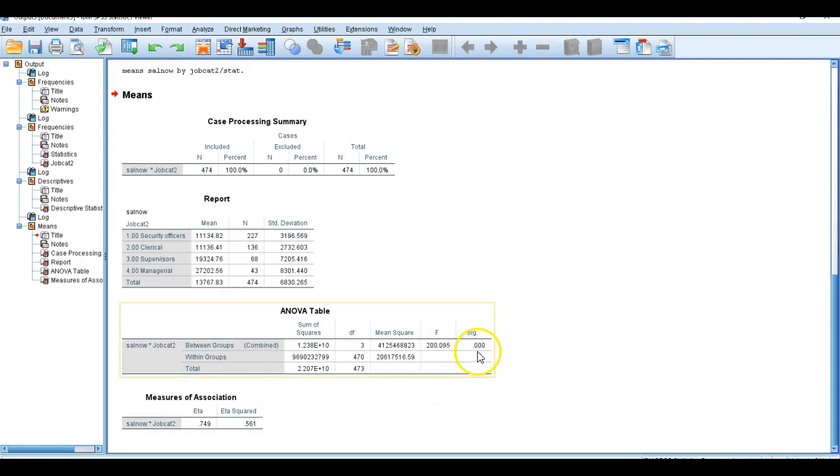From this ANOVA table, you can see that it is statistically significant. The difference in salary is statistically significant among these participants, or in relation to these four groups.